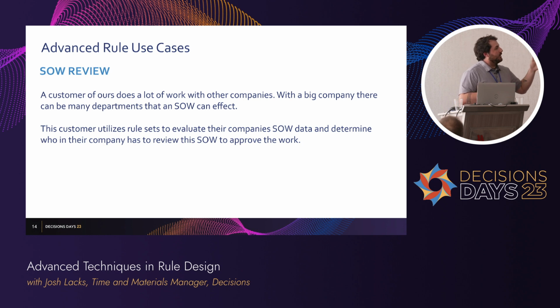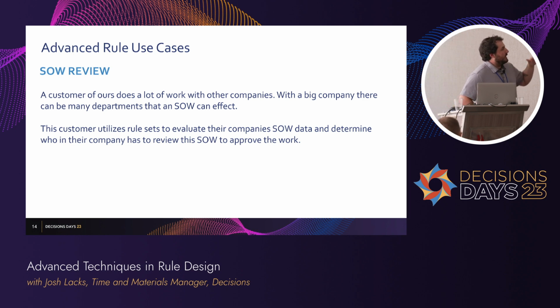These are a couple examples of heavy rule implementations, right? This is an SOW review system that one of my clients made. The company is very, very large and has a lot of departments, right? So if an SOW comes across, a statement of work, then they have to figure out which departments are impacted, what departments does this involve, and who needs to review it, right? So it can be very complex given the size of the company, of who needs to review said SOW.